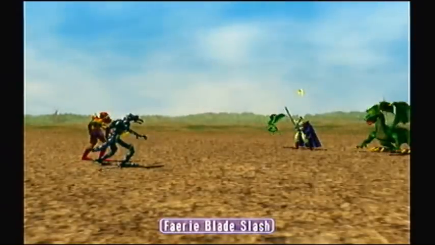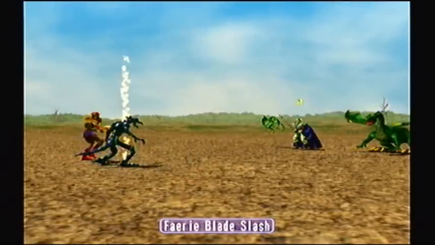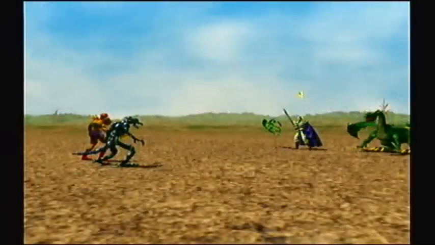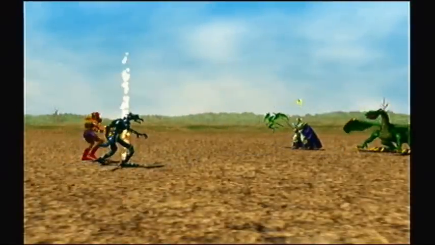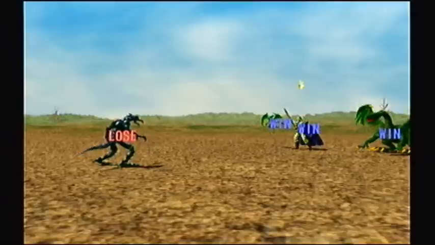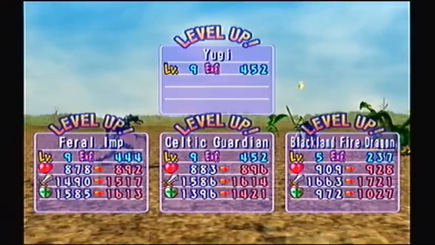Remember, it's daytime, so Feral Imp doesn't really have that advantage it used to at night. Ooh, that was nice. I like that. Okay, good. Axe Raider is down. Then we just have the Armored Lizard. And we got this in the bag.